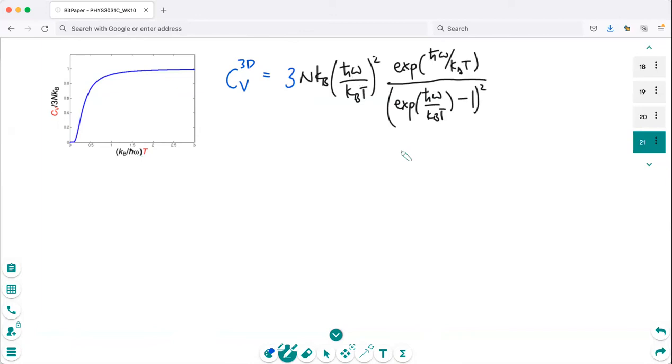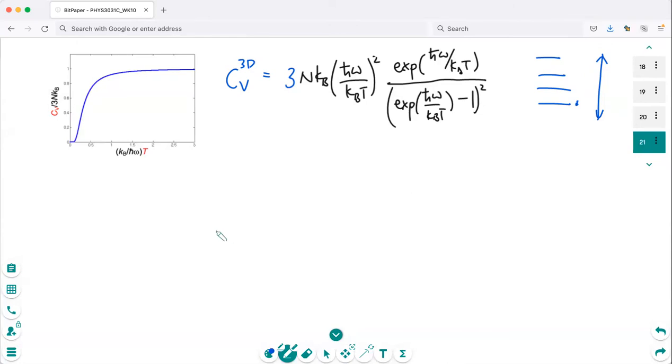And what is h bar omega? H bar omega, remember, is the spacing between the adjacent energy levels, and this is the relevant scale for the problem. Okay, so at the beginning, when you have no energy, that's to say your kBT is much smaller than the spacing between the ladder. It's the same thing, right? So you have tiny energy, what happens? And when you have a lot of thermal energy, kBT is much larger than the energy spacing, what happens? Okay, so that is the problem that we learn how to analyze, and we learn how to imagine.